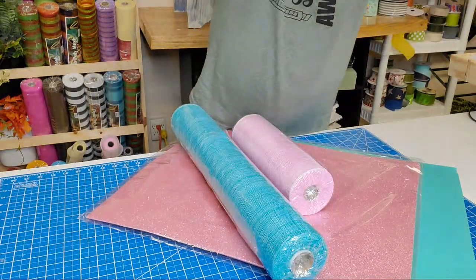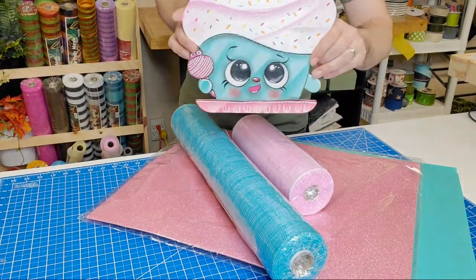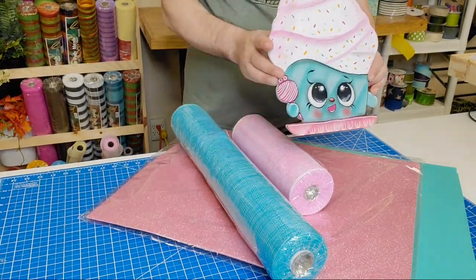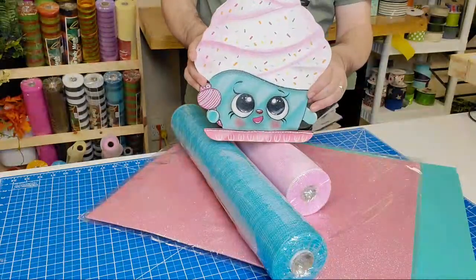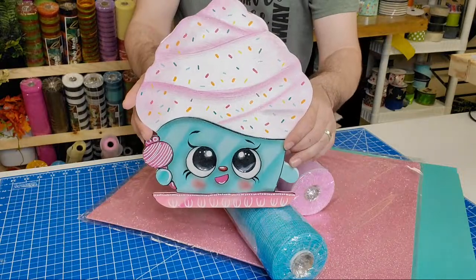Isn't this sign adorable? This is from Iveth Wright, Wood Art Studio by Iveth. It's fantastical. I don't know if you guys can see it on YouTube, but there it is.